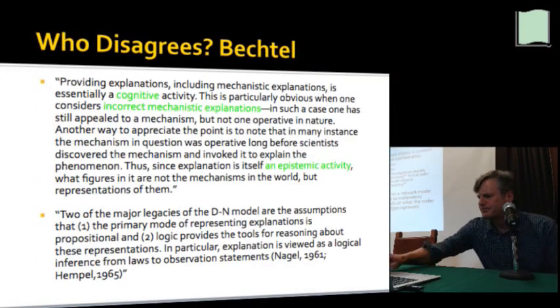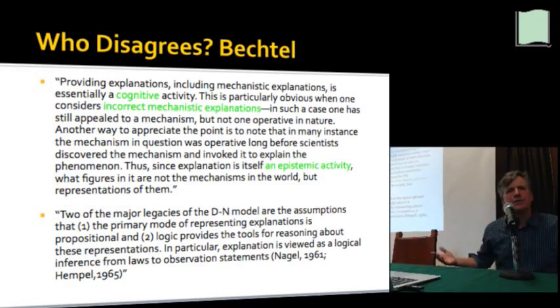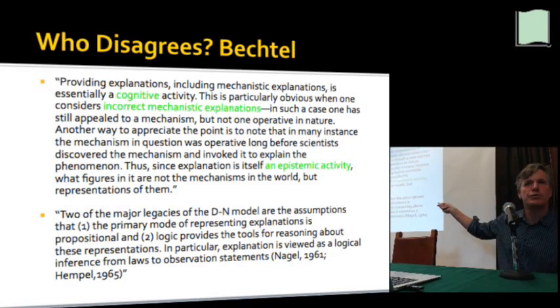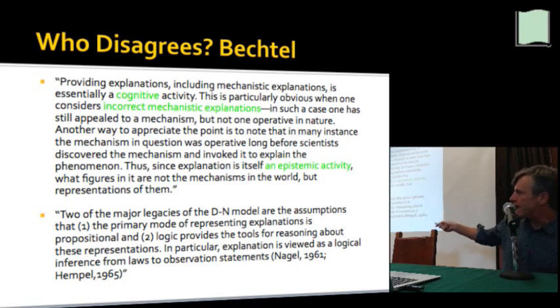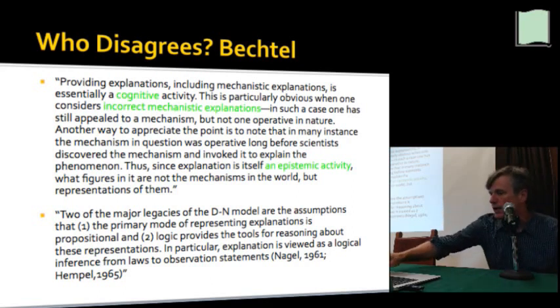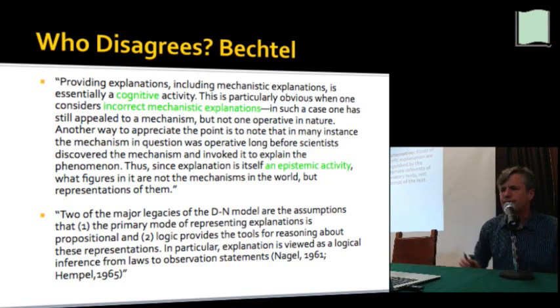Well, Bill Bechtel. I won't read this quote to you. But Bill Bechtel has emphasized repeatedly that different kinds of explanation are distinguished by their representational format, and that the fundamental focus of a philosophical theory of explanation should be on the form of the representation, not its content. In my view, this gets the norms of explanation exactly wrong, and I'll explain why in just a second. So, to me, the more fundamental question is, do network models provide non-mechanistic explanations?